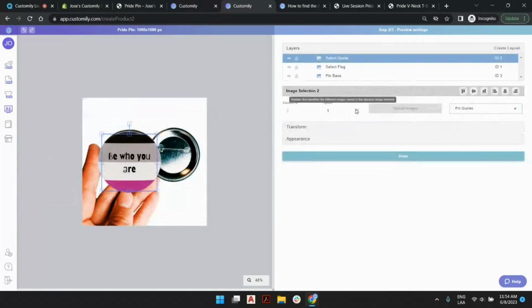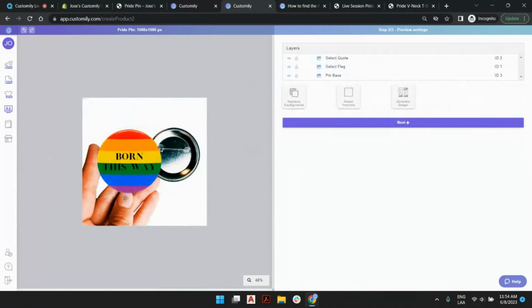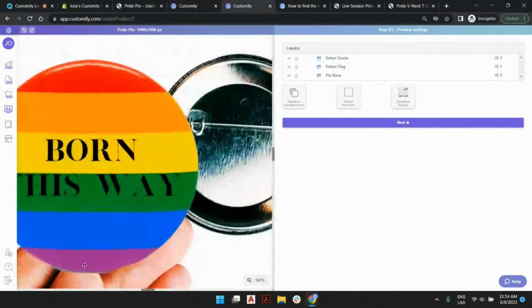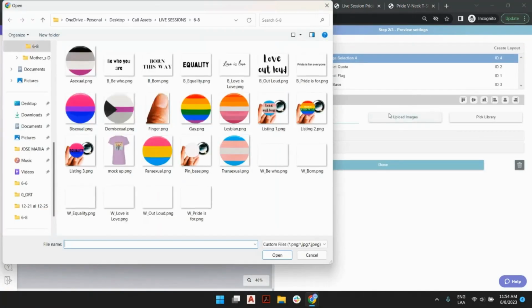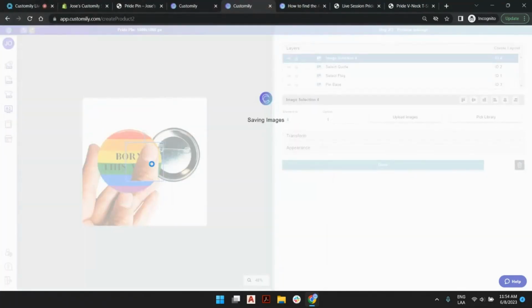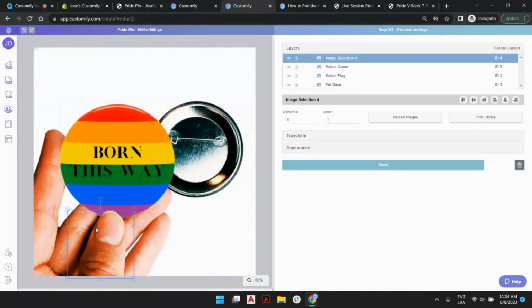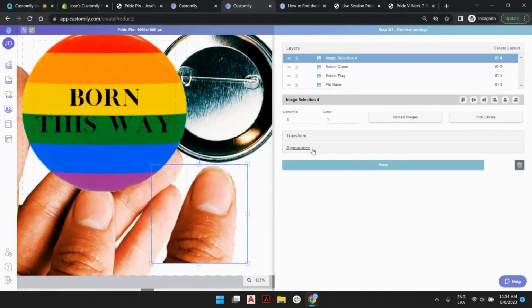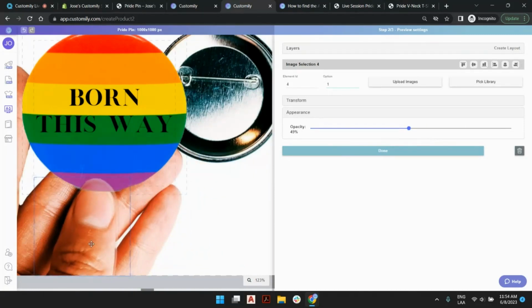Remember, if you click here, you can change the quote. If you click here, you can preview other options. But I'm a perfectionist, and this finger is killing me. So if you want to make this extra nice, create another dynamic image and upload a cutout finger, what I did earlier today. Okay, this is very capricious, but I can put the finger here, okay? In fact, if I want to match something below, I can come to appearance, reduce this to something like that, and try to match it perfectly. Seems pretty much there, yeah.